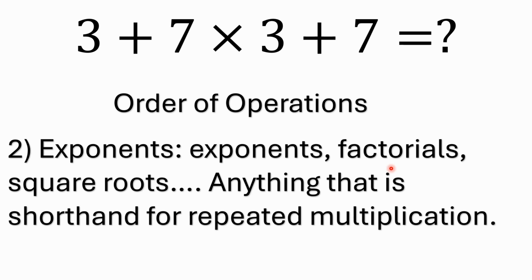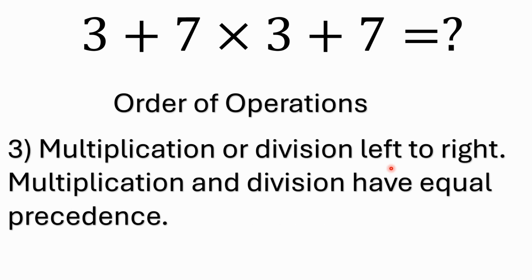We don't have any parentheses. We don't have any of those exponents. So what do we do? Do we just ignore the order of operations? Well, no, we don't. You just move on to the next step. You move on to multiplication or division, left to right. Remember, multiplication and division have equal precedence.